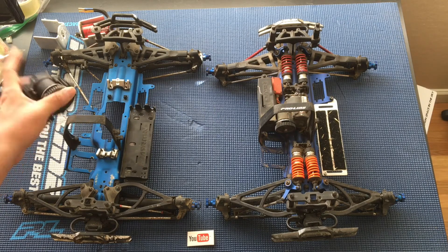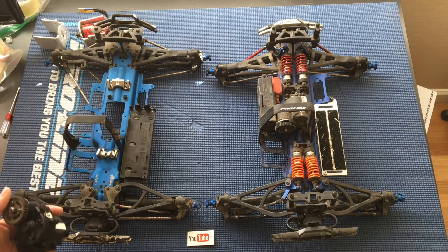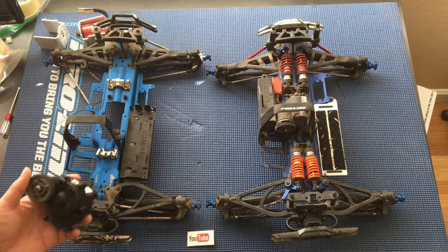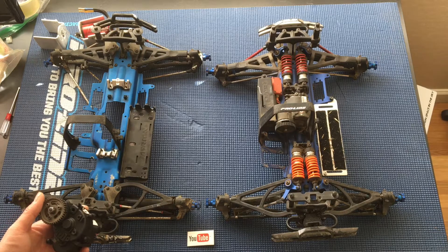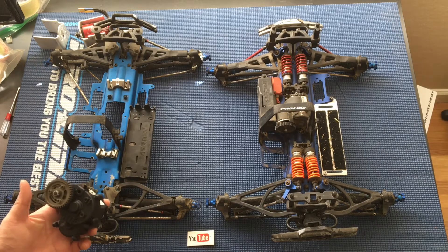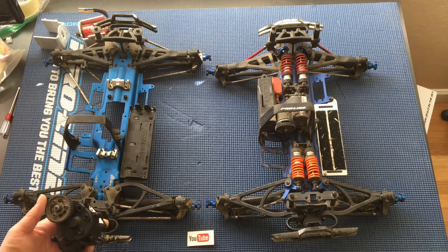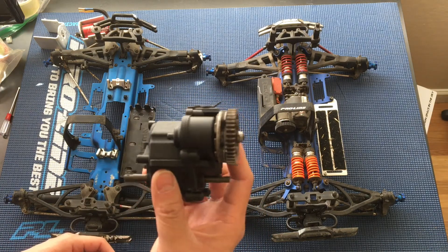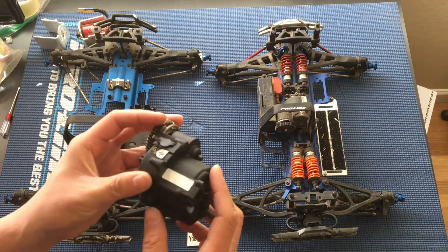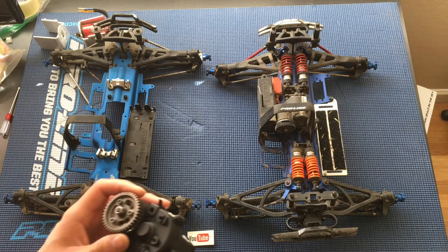We're definitely gonna reuse some sort of motor in there. I'm not sure if I'm going to go with the Quick Run because the plans for the batteries for this truck are probably gonna be limited to 3S, maybe 4S. So I'm thinking of even going with the Hobbywing WP-SE8 — it's no longer being produced, but we've got one from our T-Max project. Might try that in this truck. This transmission has thoroughly been gone through.